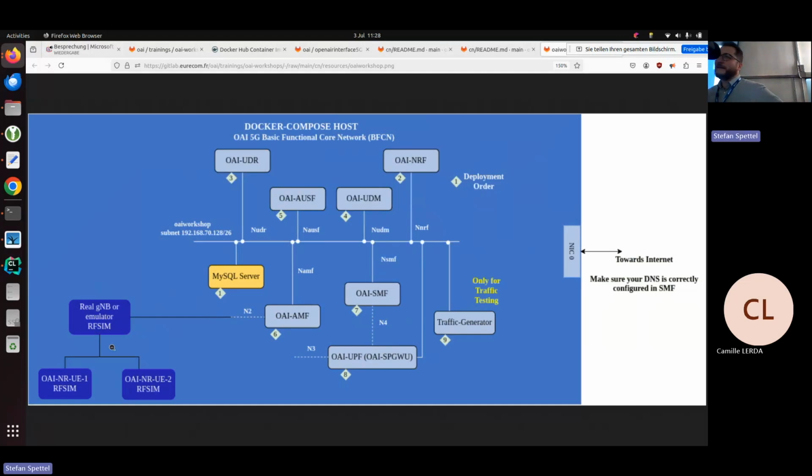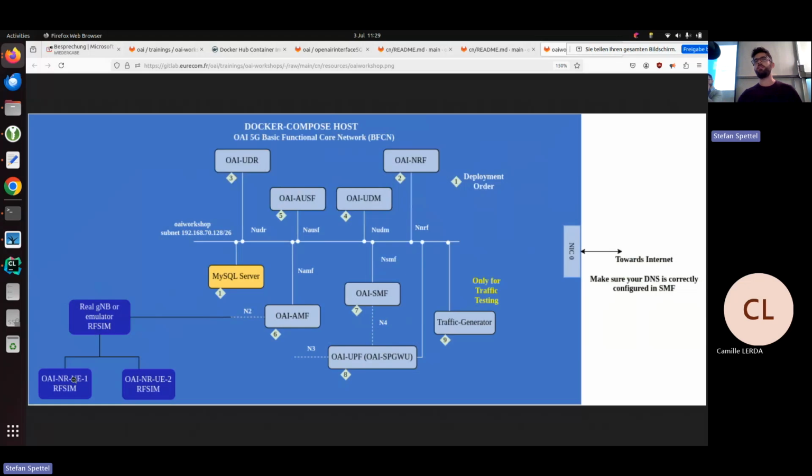So that OSM, is that like an image on its own that you basically don't spin up, if you spin up a USB driver or a USB SDR to access the channel? As I said before, you already downloaded the gNB image and the UE image. And between these two, this is where you would normally have your radio. The UE is like a smartphone, like my phone is the UE. And the only thing is that we will use this RF SIM interface, which is basically a simulated radio frequency interface.